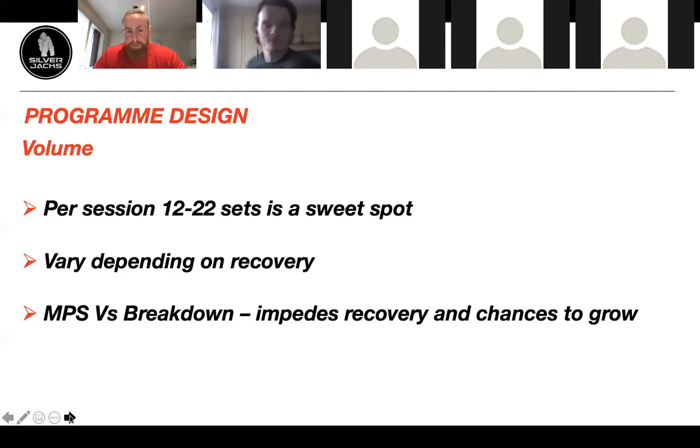Too much volume, you will impede MPS and you will start to get muscle breakdown. This is going to impede recovery and it's going to impede your chances to grow. So just because you feel like you can do 30 sets in a session doesn't mean that you should, because repeating that over 2, 3, 4 weeks is actually going to be detrimental rather than seeing progress.